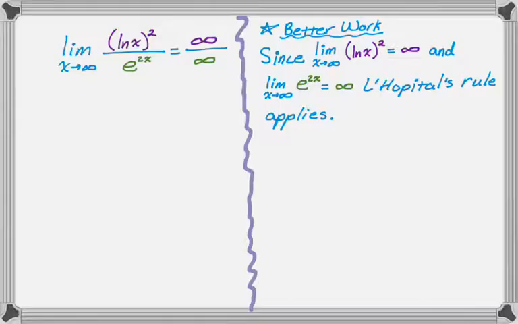Now I'll apply L'Hopital's rule. Here I like to draw that arrow and just say that I'm using L'Hopital's. For L'Hopital's, it's going to be the derivative of the numerator over the derivative of the denominator. The numerator is a composition, so I'm going to use a chain rule. I see something squared, so it's going to be two times that thing, and then times the derivative of that thing, the derivative of natural log is one over x.